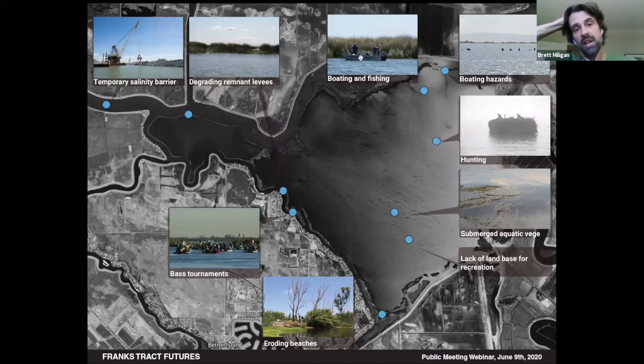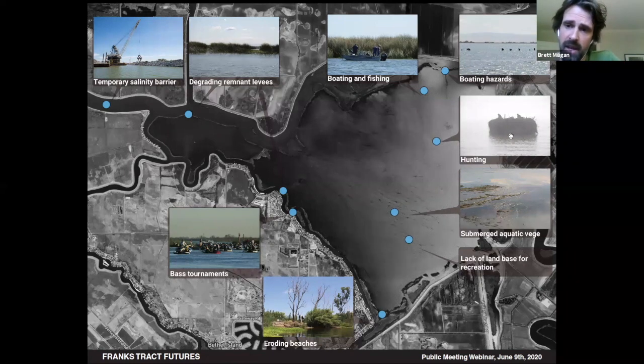On the positive side, boating and fishing is, as we've mentioned already, very important to folks out here, as are the bass tournaments. Bass tournaments are both a recreation and a huge economic part of life here. Boating hazards are one thing that people don't like. There are many boating hazards, not just snags and things that are out there, but also shallow depths, or those remnant levees with rock below them that people, if they're not in the know, crash into.